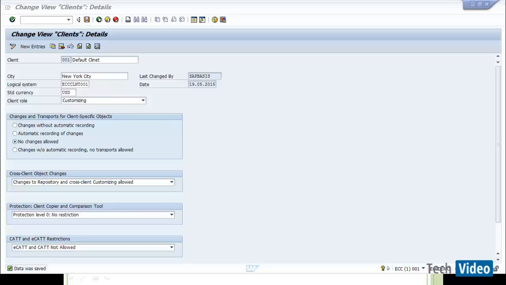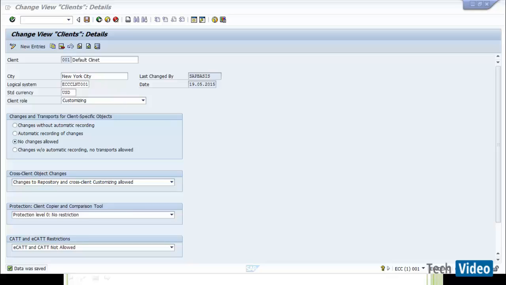In that kind of scenario, SAP already has an option that you can maintain these changes in the productive system directly, even though this particular option is selected. Not all, but some of them we can still maintain. This means the maintenance objects can still be maintained. That's the logic behind that.